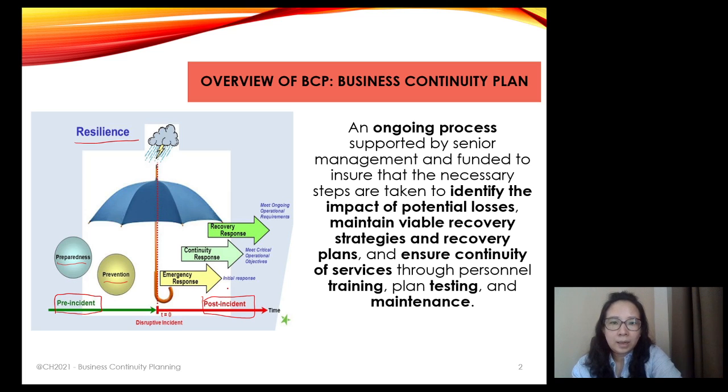It starts with the initial response. The initial response is the very first action that we take when the risk happens. For example, if the rain happens, what is the very first action? Do we panic? Do we look for where our umbrella is? Or can we easily know that, okay, the drizzle is coming, so we just find our umbrella, open it, and everything goes back to normal. It means the emergency response is about, if the attack or the problem happens, what is the very first action that we need to do? And by having a BCP, we can be calmer.